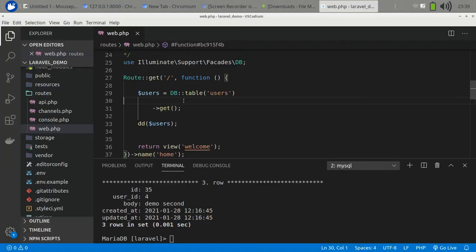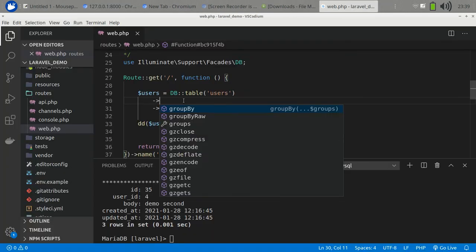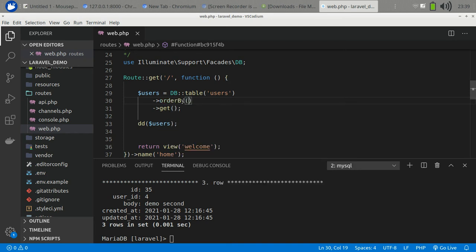If you want to order, then we can use the orderBy clause, and with the orderBy clause we pass the column name, and the second argument is ascending or descending. By default it is ascending.